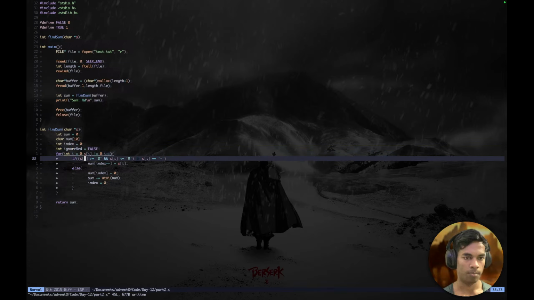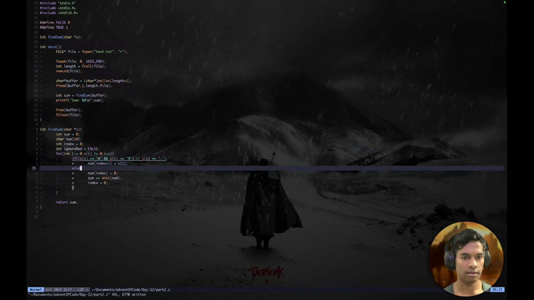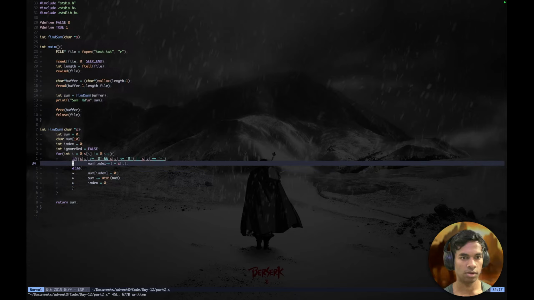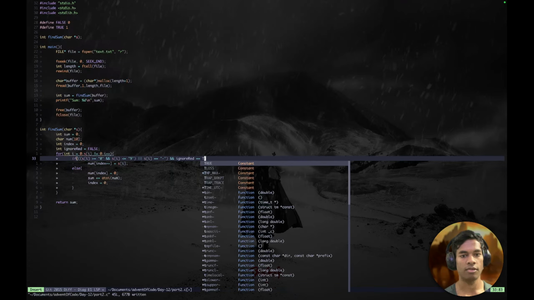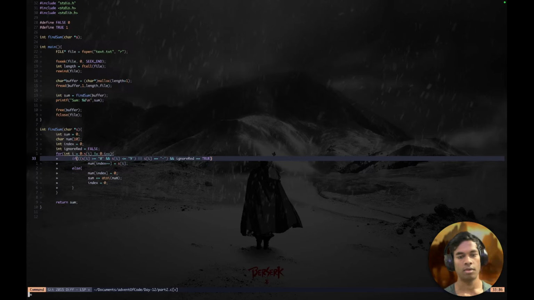Right, if this is this, else, okay, and do not count this if it is -1. This whole thing has to be true, and ignore red has to be true. Well, I didn't have to write compare it with true, which is like if it is true, then it is 1, and 1 is considered true.